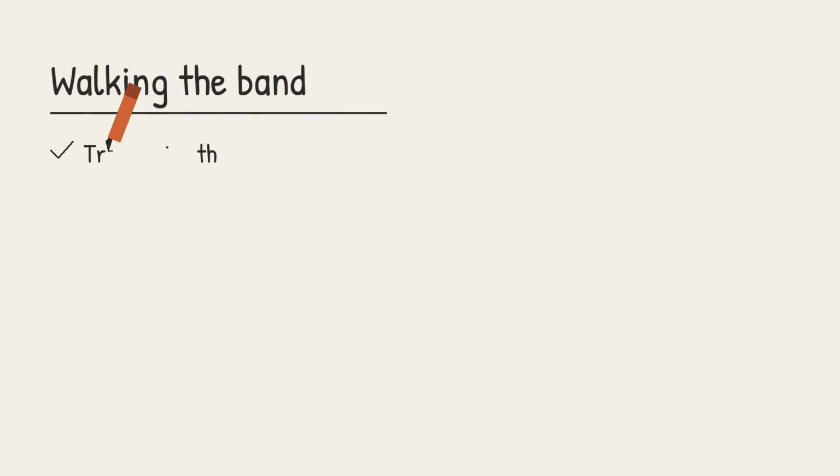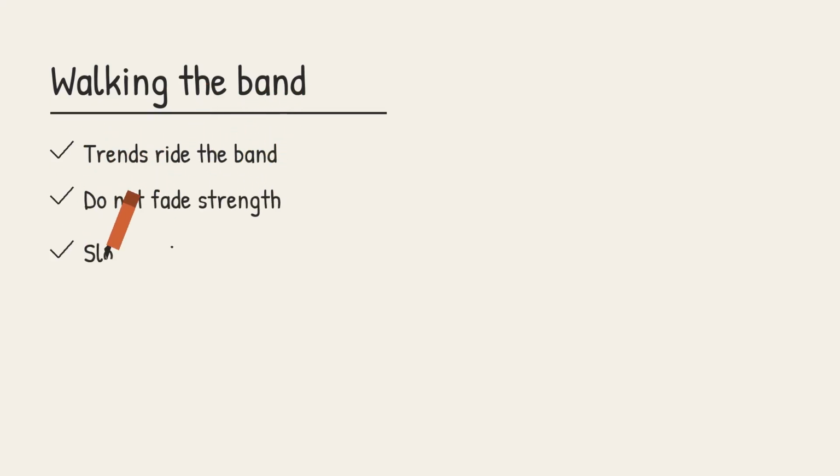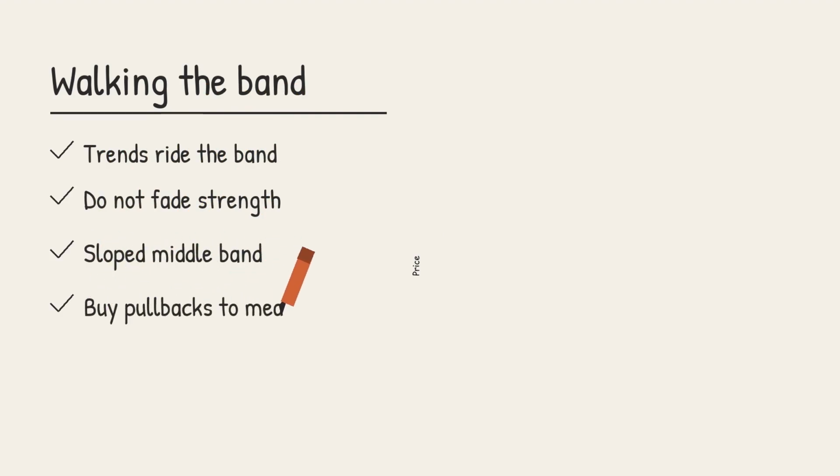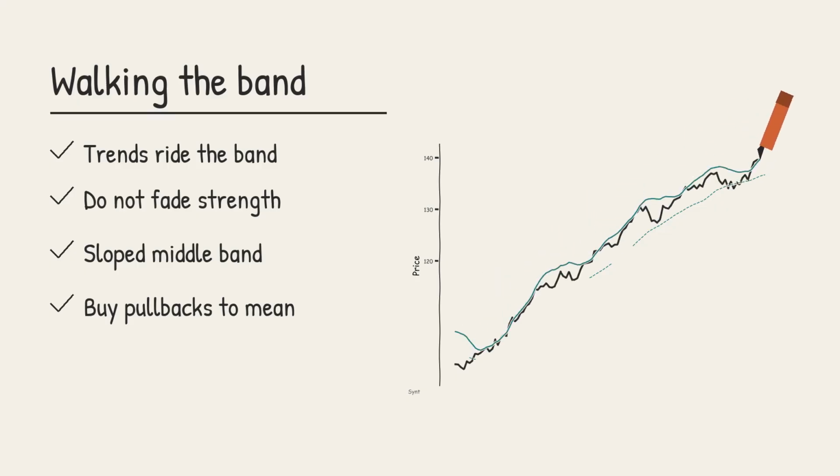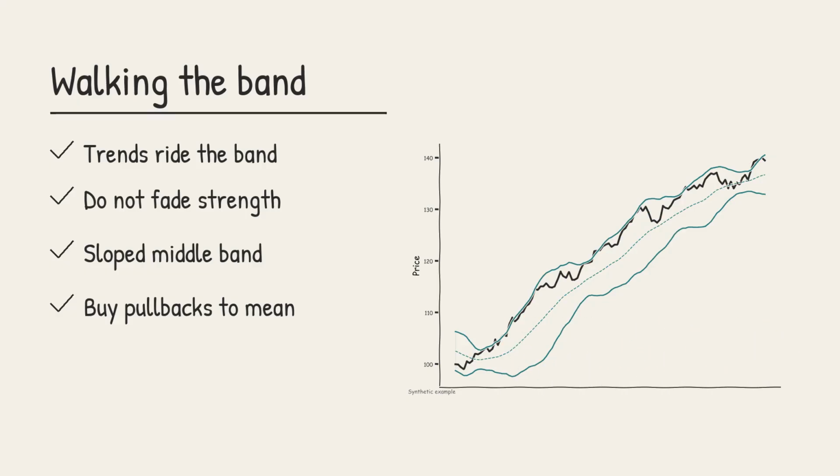Here is where most traders get destroyed. In a strong trend, price does not revert from the upper band, it rides it. This is called walking the band, and every short you take into it is fighting the dominant flow. The tell is a sloped middle band and consecutive closes in the upper quintile of the channel. In that regime, flip your bias. Pullbacks to the middle band become trend continuation entries, not fades. The same band that was a ceiling in a range becomes a magnet in a trend.